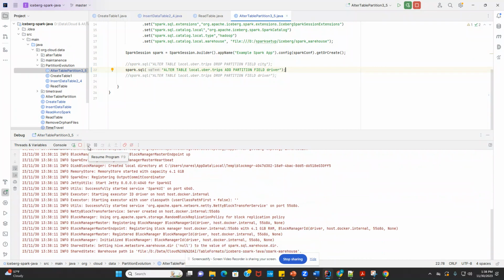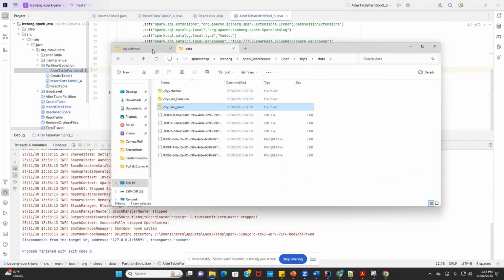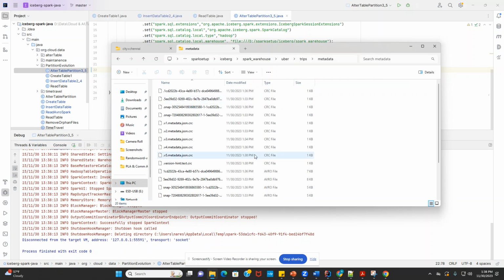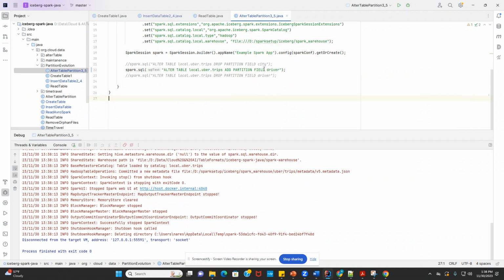I'm running it. It's finished, which means I should have a new metadata version created. Let me go to the metadata. You see that it's created the new version, 138, just now. So what I did was add the partition column as driver.